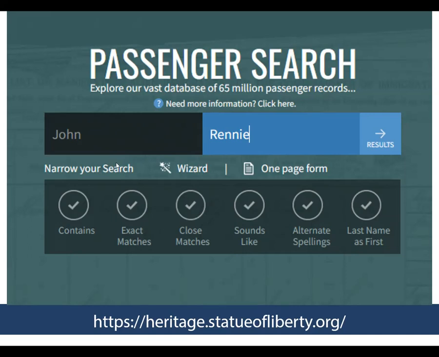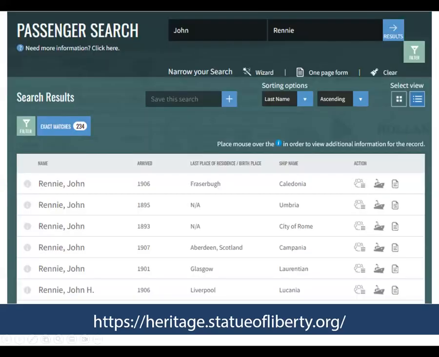So here is my wife's great-grandfather. Well, not maybe him, but someone by his name. Let's see how many John Rennies there are. And that's not a John McDonald name. There are 234 John Rennies. So the next thing I needed to know is, obviously, I don't know the ship name right off. Where was their last place of residence? Well, I might just know Scotland, but maybe you know the date. That's when you're looking at your records and knowing that he bought land, shows up in a city directory, maybe has a child born in the middle of the 1920s. So that might give you a clue.